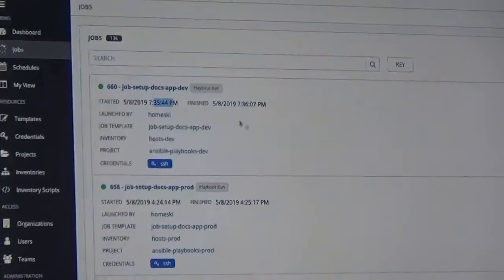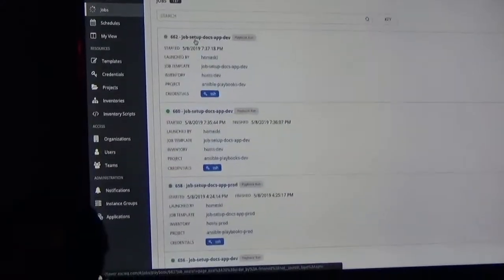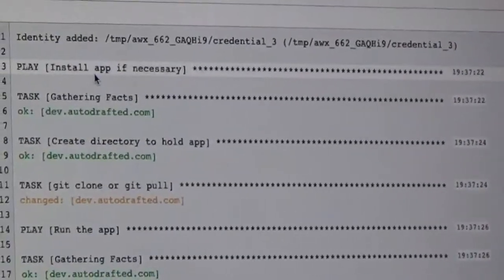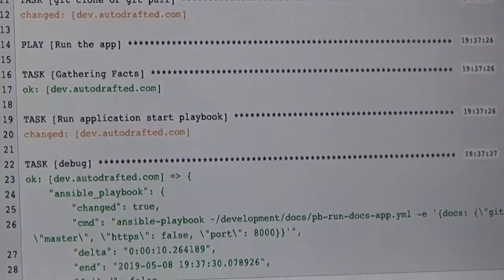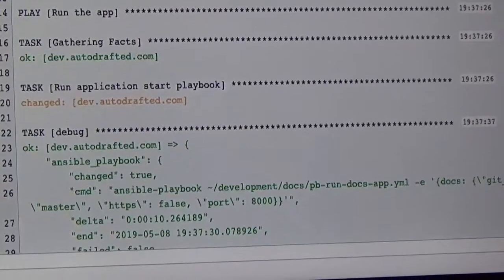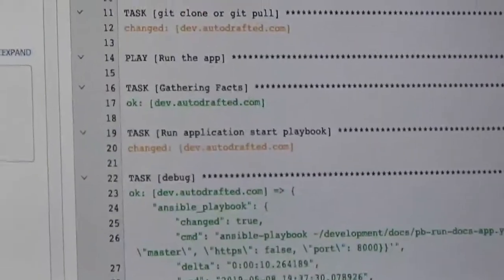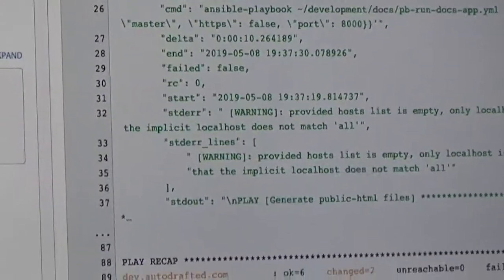So I did a push, and then this time, if we watch this, you can see that a new job just got triggered. I'm not using any workflows, just because it's pretty simple stuff. I didn't need a workflow. But if you click on this job template that runs, basically this is what sets up the application and reloads it, reruns it. So it actually just does a git clone from GitLab, talks back to GitLab, does a clone. I don't have any tests, it's just static. It's actually just an Apache server with static pages, don't need tests for that. And it reloads it, and if everything's good, then it comes back in green.